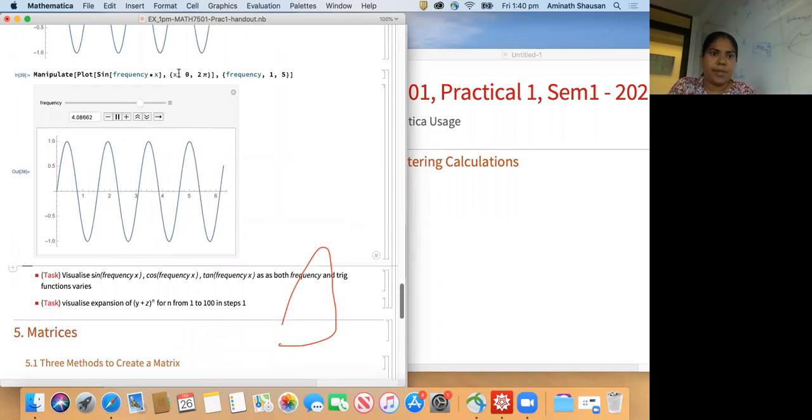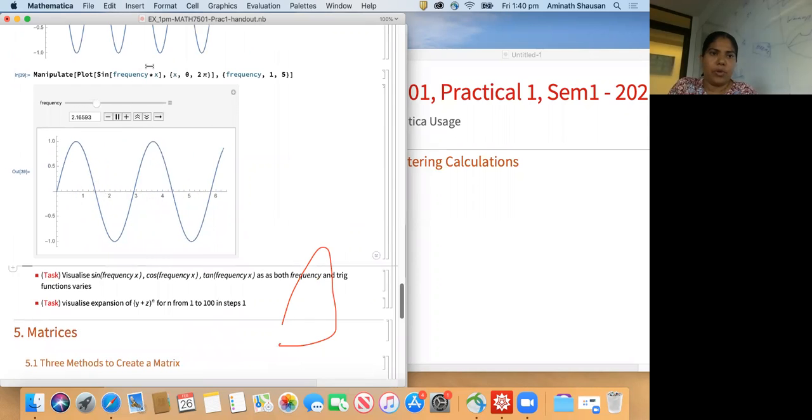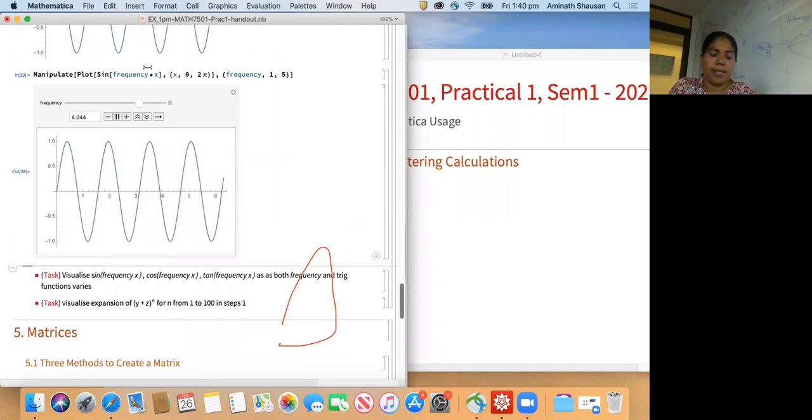Now let's do the same thing, but for several functions: sine, cos, and tan.